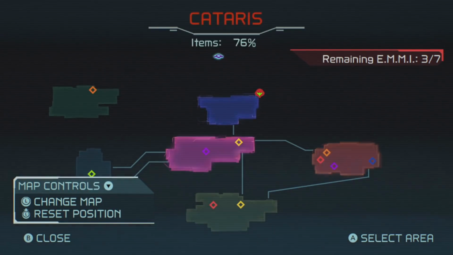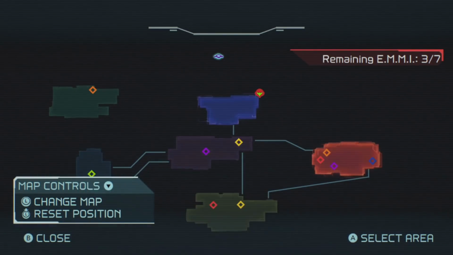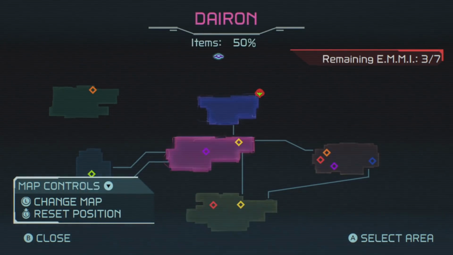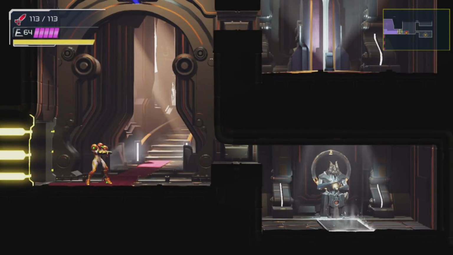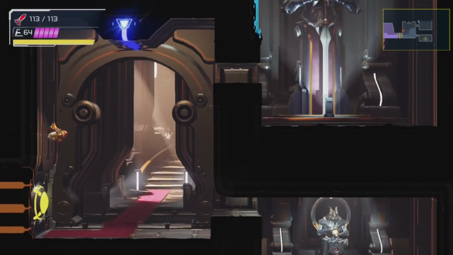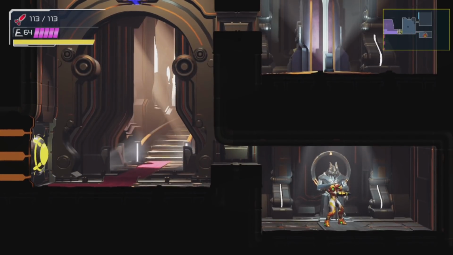I don't want to spoil too much, but I will say that none of the areas going forward are nearly as big as these first 3. However, there are more areas than there are Emmy. So it all kinda works itself out. Okay, so new aesthetic. We come in here and see this nice red rug going up the staircase, and you're getting that royal castle vibes. It's kind of a tech-based royal castle vibes, but still.